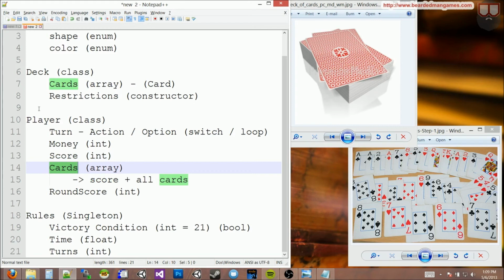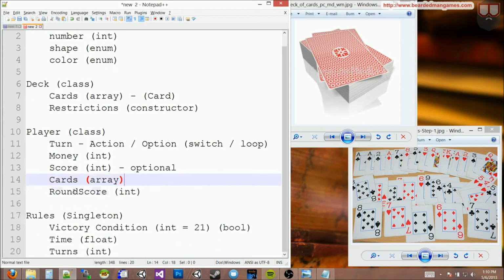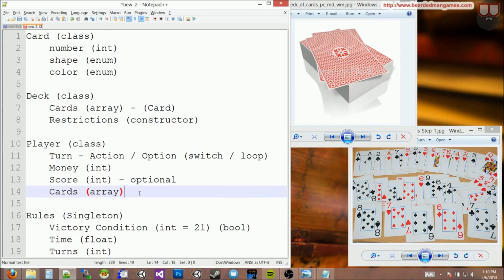And you can think of it that way, is that I am the player, and if in real life I'm playing blackjack, I need options, I need money, I don't need a score. This is optional, so I can put optional. But I do need cards, and the cards have, I don't need to add this. This was for my explanation. My cards have a number, which is the score, and I can get rid of that now that we've explained it. So now, me as a player, I need options, I need money, and I need cards. Those are the three things that I am required to have to play this game.